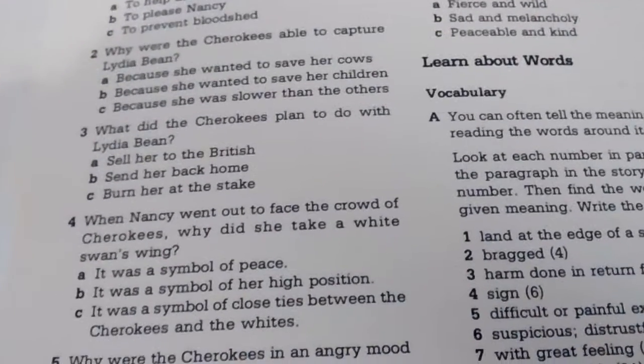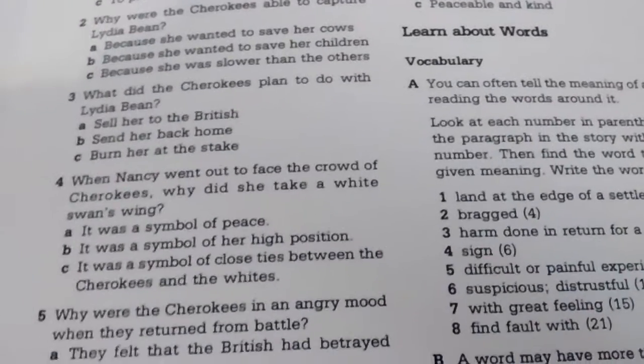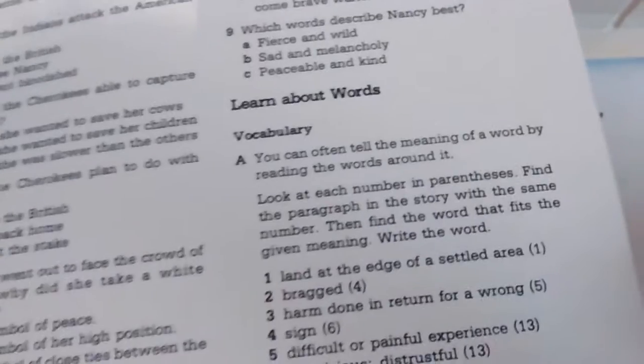Why were the Cherokees able to capture Lydia Bean? What did the Cherokees plan to do with Lydia Bean? When Nancy went to face the crowd of Cherokees, why did she take a white swan's wing? What did Nancy want to do with Lydia Bean? So it's a lot more intense at this point.